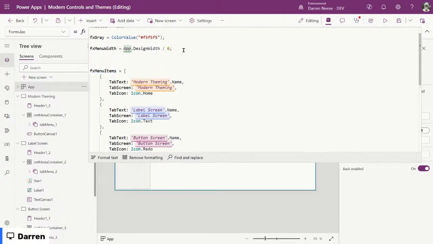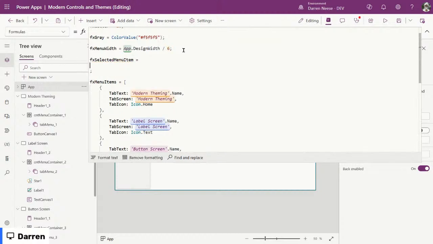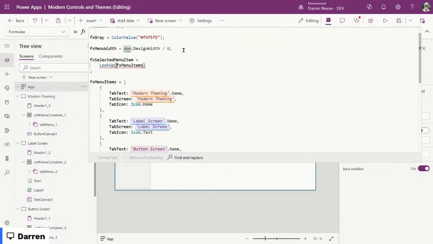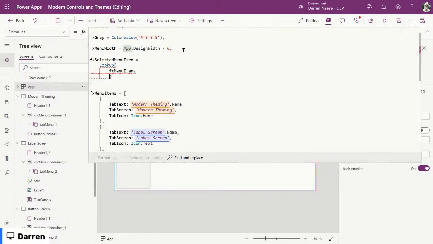Let's say FX selected menu item. What would this be? I would probably want to do a lookup on the FX menu items. Okay, we got parameters in here for the lookup.